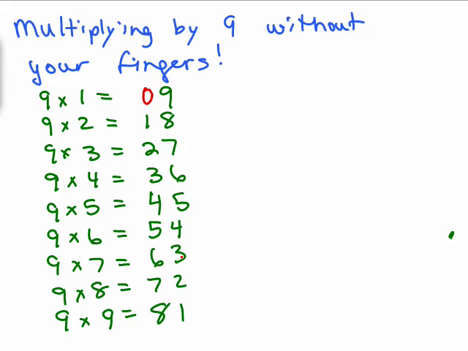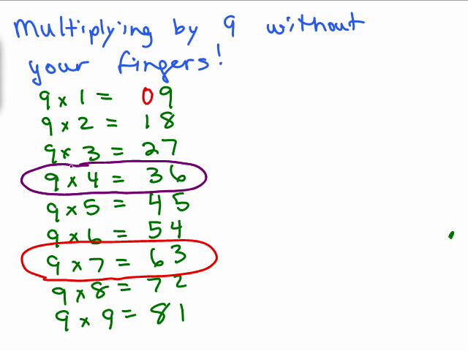Another pattern to notice. When you're doing 9 times 7, notice that when you're doing 9 times 7, the first digit is 6. That's 1 less than 7. So if you're doing 9 times 7, the first digit has to be 6. And then the other number has to be whatever makes it add up to 9. So 6 plus 3 makes it add up to 9. If you're doing 9 times 4, 1 digit less than 4 is 3, and then 3 plus what adds up to 9? 6.